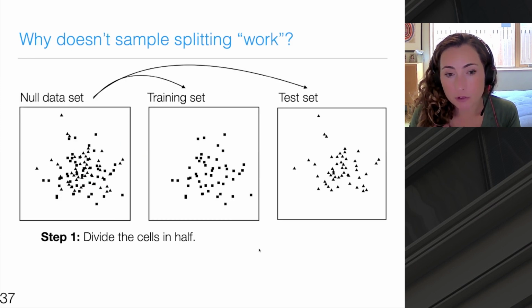Okay, so we can try out sample splitting here. What's interesting and sort of subtle, at least to me when I first saw this, is that this is an example where sample splitting does not work. So let's just see what happens if we try to apply sample splitting here.